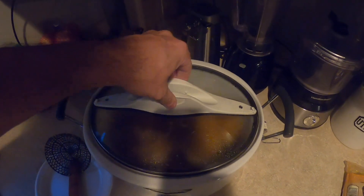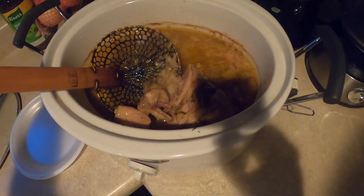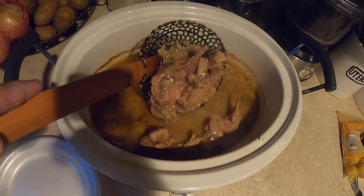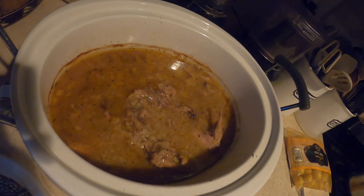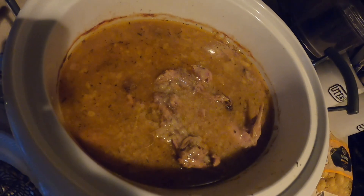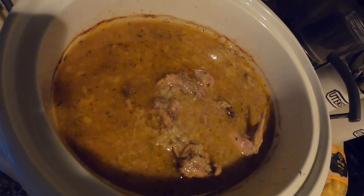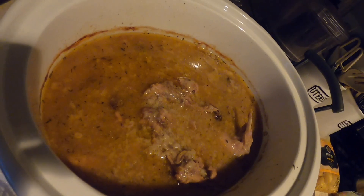Alright folks, it's been actually about five hours. The dog approves. As you can see, the rabbit pieces — sorry for the lighting — the rabbit is literally falling off the bone. So now we're gonna pull it out. We're gonna pull this meat off the bone with a fork — it is literally falling off the bone. We're gonna return it to the crock pot, add our vegetables, and cook it for another four hours on low. I can hardly wait to taste it. Mmm-mmm good Hasenpfeffer, baby — go out there and get you some.